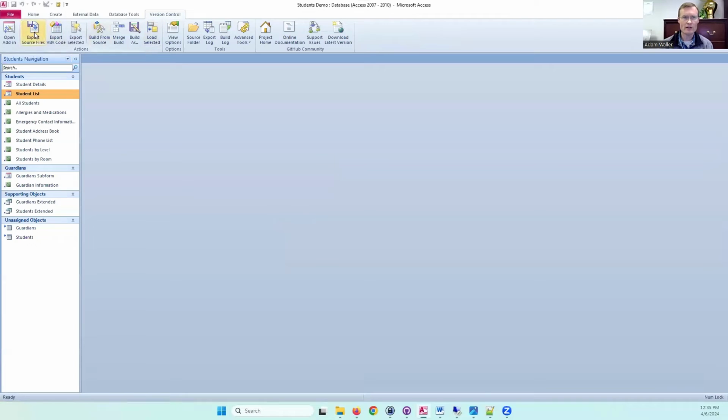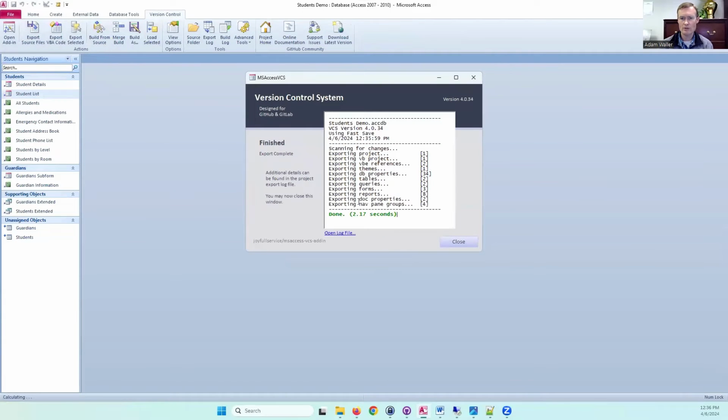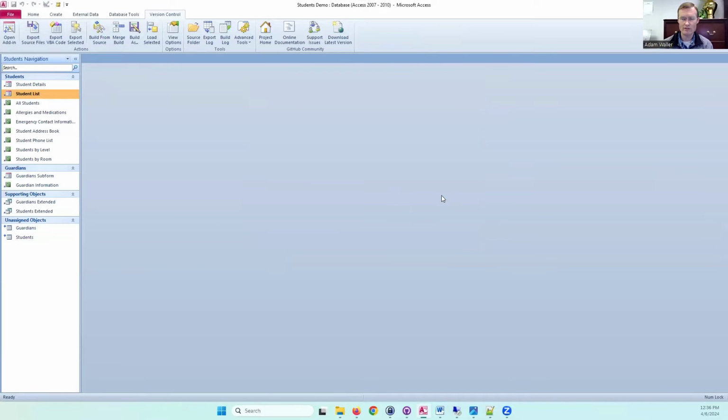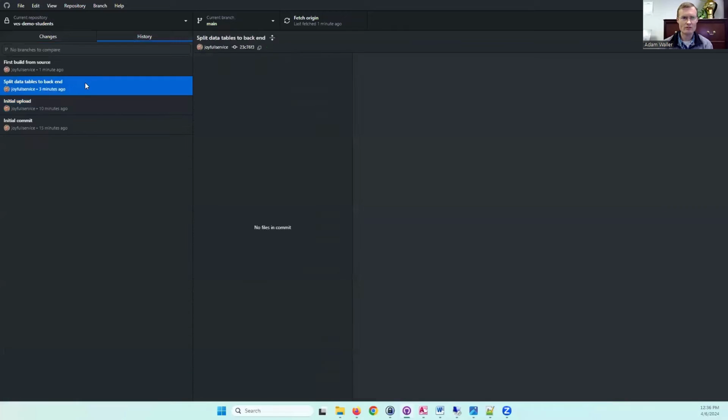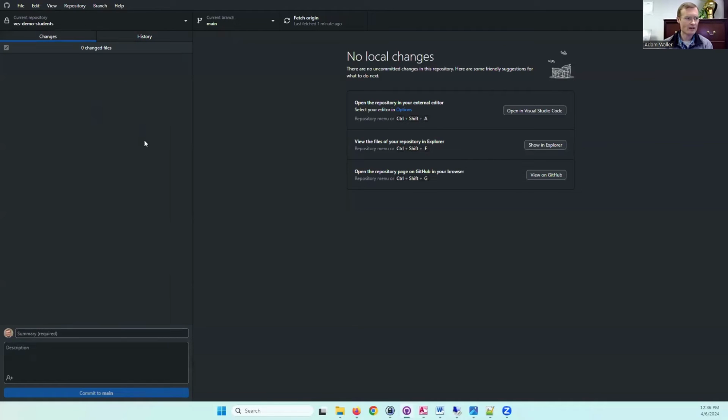Now, if I go here and I go to export source files, you'll see that because it's a fresh build from source, it's going to go ahead and export everything again, just to be sure. But let me point out right here, if you jump in here, you can see there are 0 changes in here. That's really important. That's really helpful, because now we've got something that is a repeatable build from source, and you notice there's no noise. There's no extra changes reflected just from a fresh build from source. So from this point going forward, it's going to be a fairly clean process as we build. And again, the cool thing about version control, we can go back, we can see all of those changes that we made in the past.